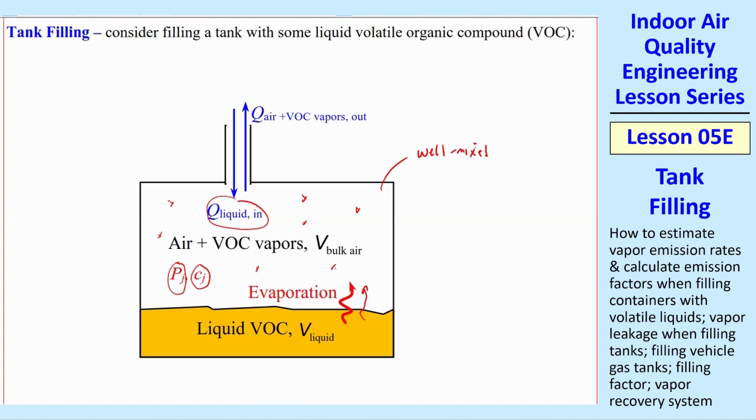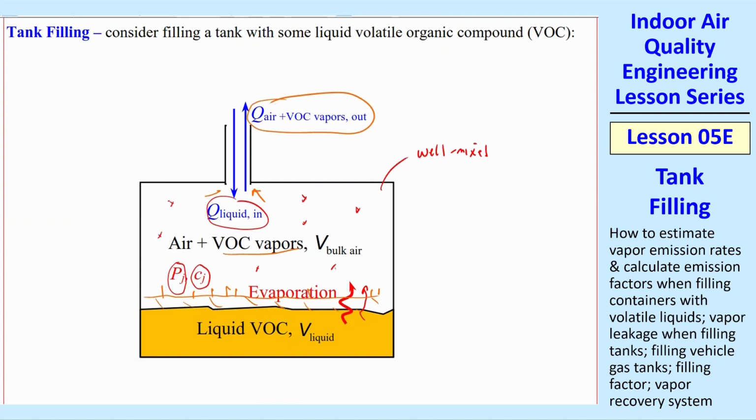Now the key is, as this liquid is poured in, the surface of this liquid will rise with time since you're adding more liquid. And then the surface of that liquid acts like a piston that pushes the air up. And so imagine placing this liquid with a liquid piston that's moving up. And so what happens is the air and the vapors have to go out. So there's a Q air, there's a volume flow rate of air plus VOC vapors that is coming out. And then as you keep adding liquid, it's going to push more and more of that air out.